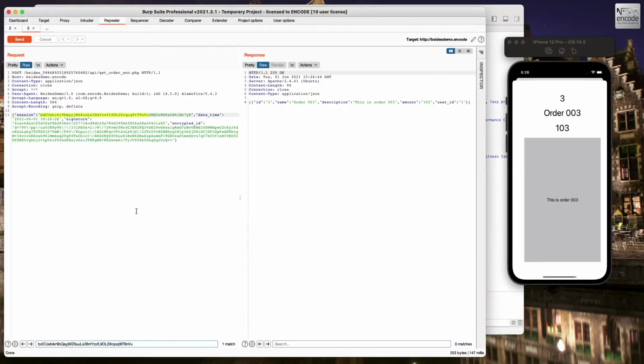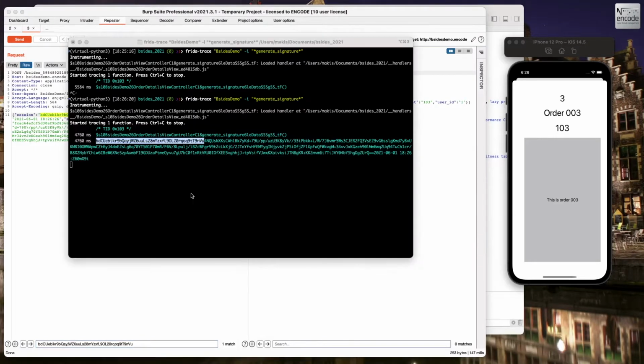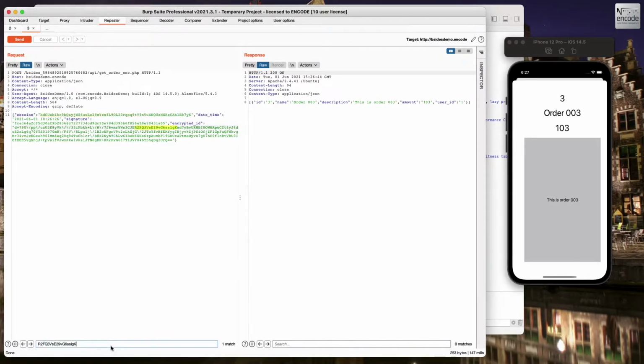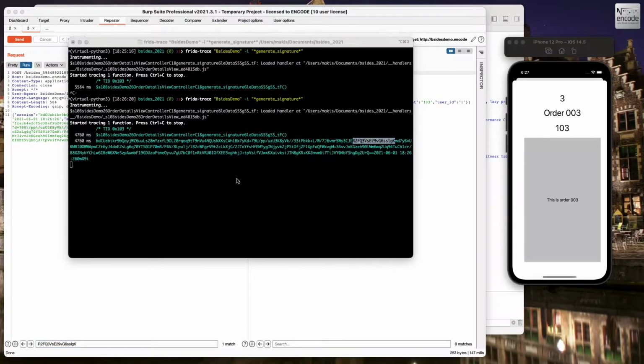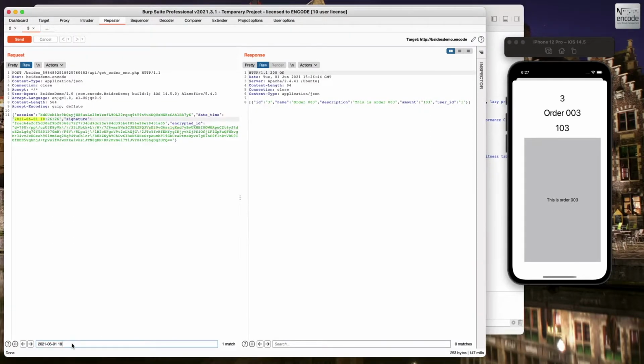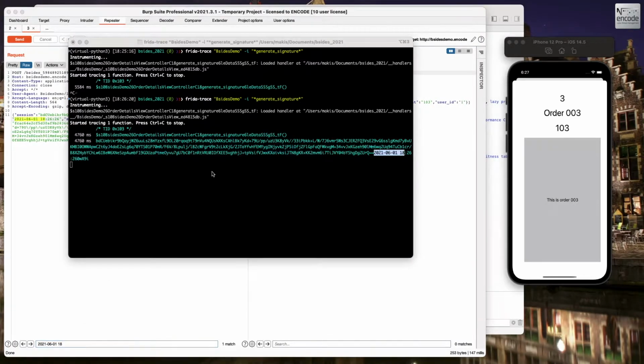is our session. And this value here is the encrypted ID. This value here, as you guessed, is the daytime.